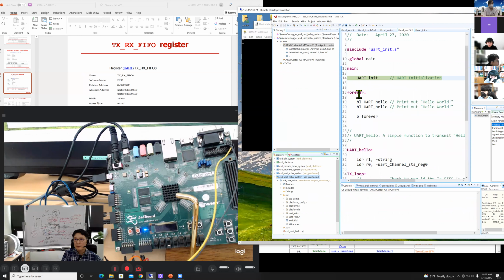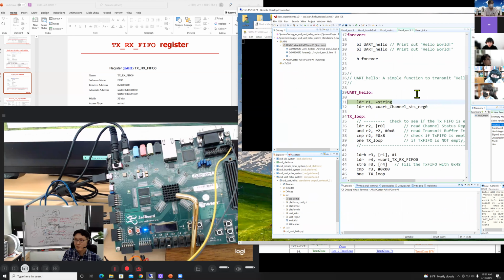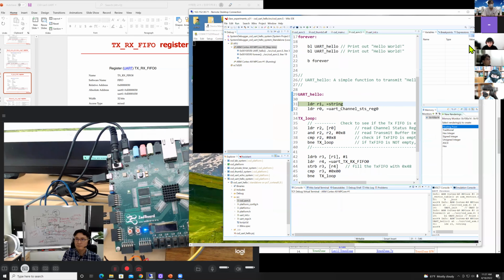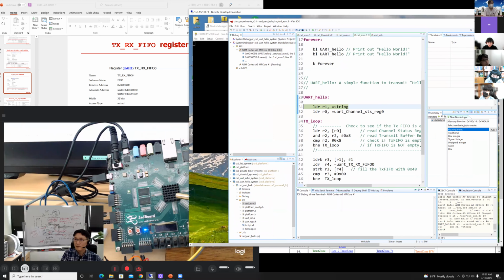Okay. So initialization, let's skip this part. Set a breakpoint here. F8. Then remove the breakpoint, probably. Branch. Then registers.